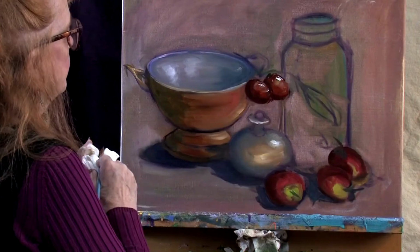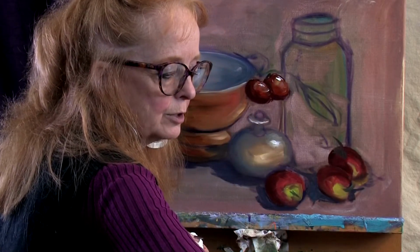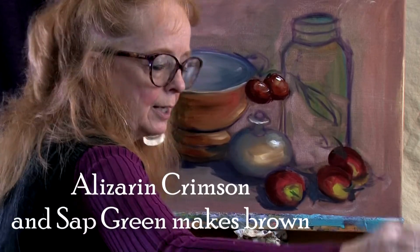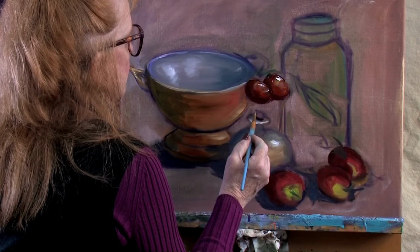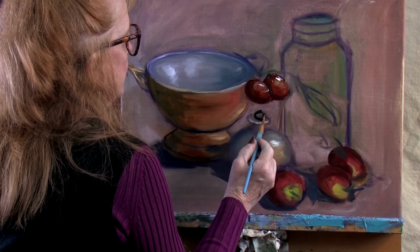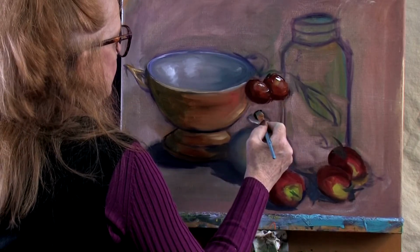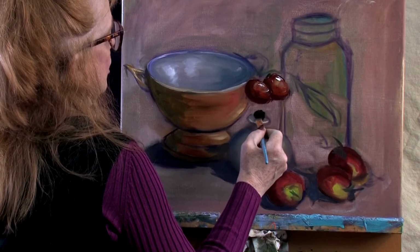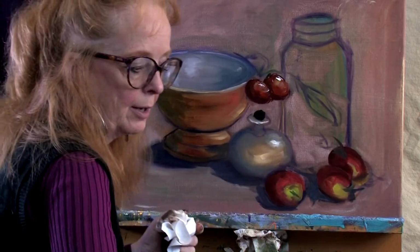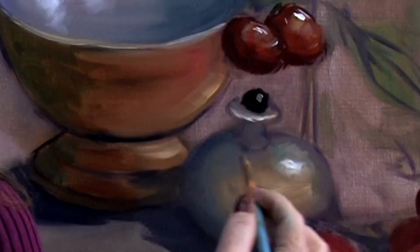I like it. Okay, what's the color of this? And this one's actually a brown color, and so I'm going to take a little bit of alizarin crimson and sap green, mix it in, and create a brown, really rich brown right here for our little knob. I'm going to make it probably smaller than it actually is so that it doesn't compete with the apples. You can make the adjustments. So this is almost really a tiny little black knob on the top, and then I'll give it a little bit of a highlight. Oh, yeah, kind of like that.